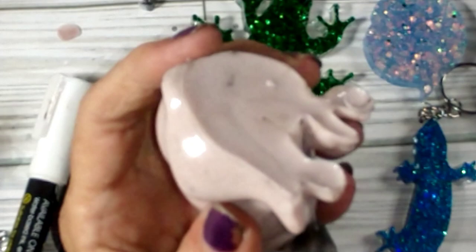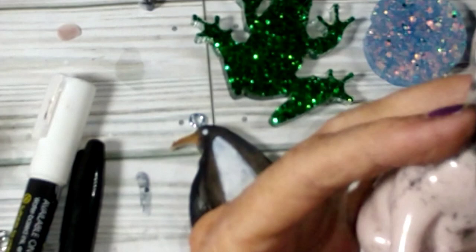There we go. Pretty darn cute. It really is. A very cute little mold.